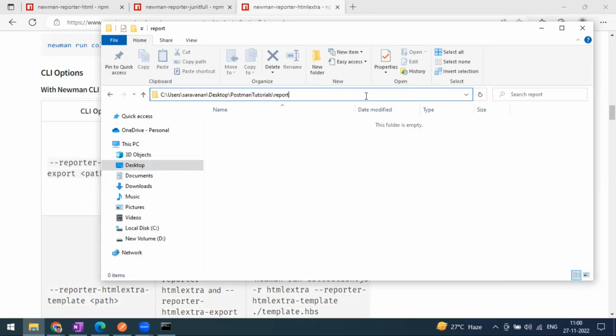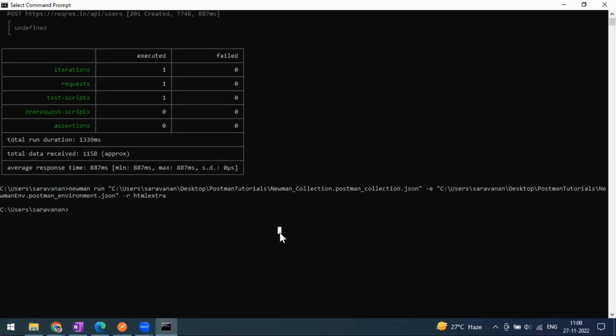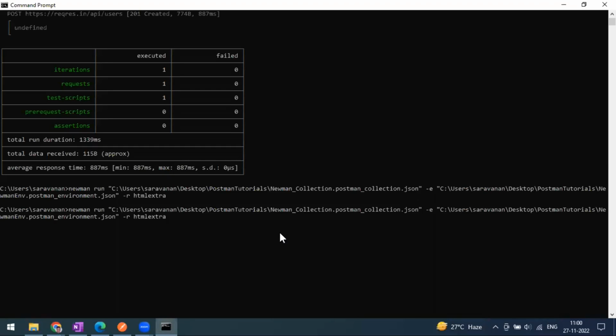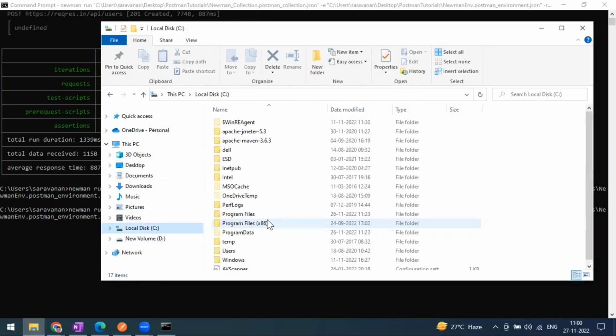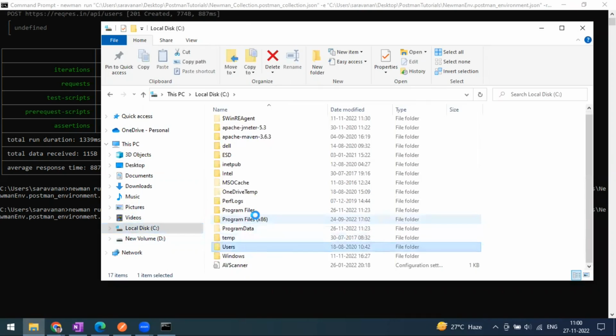Now I want to export to this particular location. So what I can do is go here and just click on the up arrow. Here we have to additionally provide a reporter, -htmlextra -export. Okay, and this is the place where we are going to export our report. Now when I click enter, it will not go under your user profile, and it will not go to the previous location we have seen here, right? It was going and sitting in my user profile.